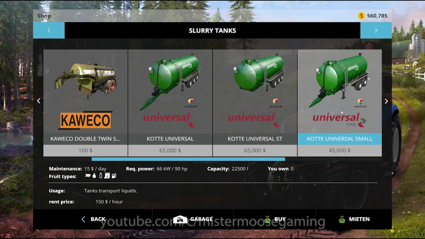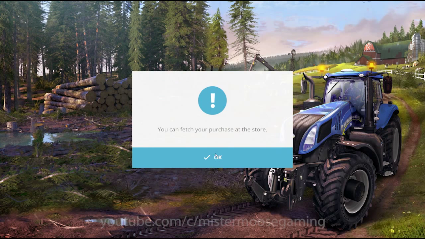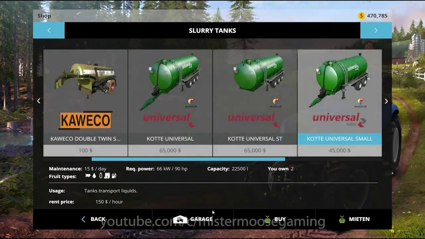So we're just going to buy the small one because I don't need a big one, and I'm going to end up buying it twice. I'm going to do a red version of it for the gas, and then I'm going to do a silver version for the fertilizer. So we'll grab the gas version in bright red, and I will grab a silver version for the fertilizer.